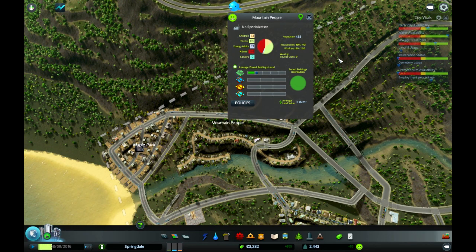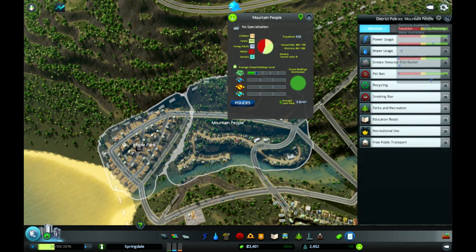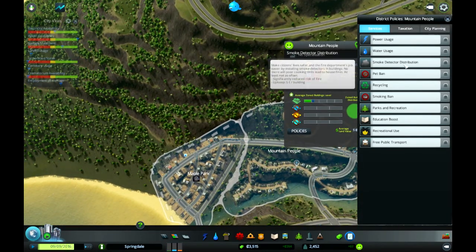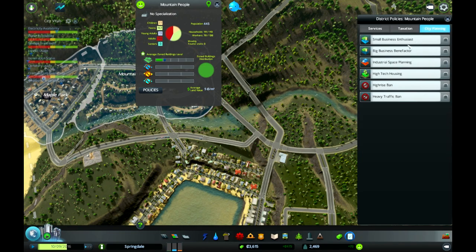There you go, Mountain People. So there are 73 children, 165 teens, 184 adults, and 13 young adults. Let's see policies. Is there anything we should do to these people? Let me move city vitals a little bit out of the way. Smoke detector distribution, recycling, smoking ban, parks and rec, recreational use. Should I cut down on their power usage?